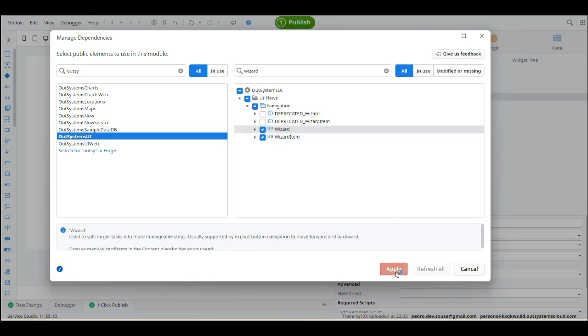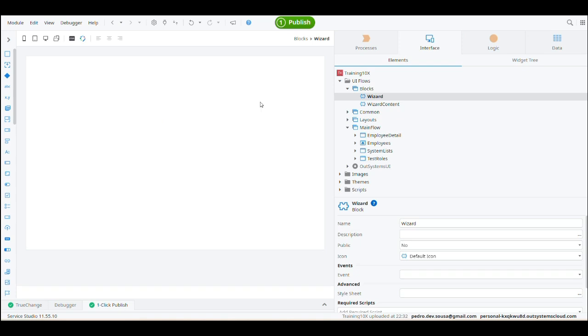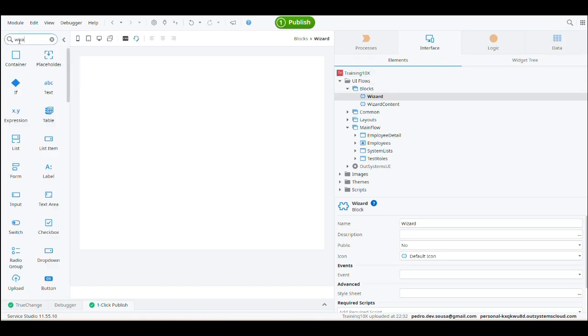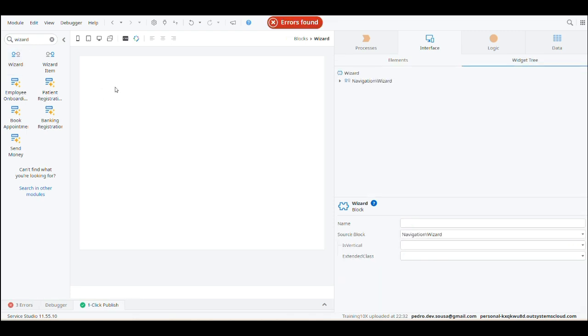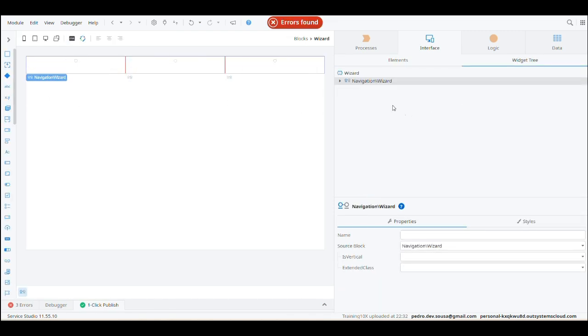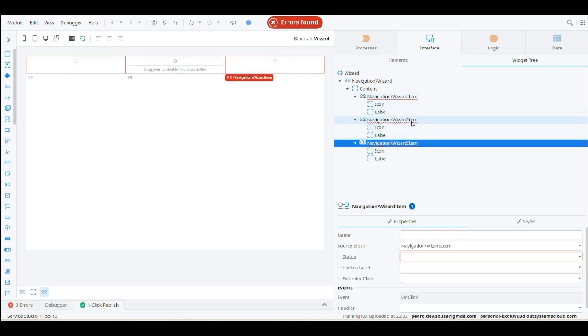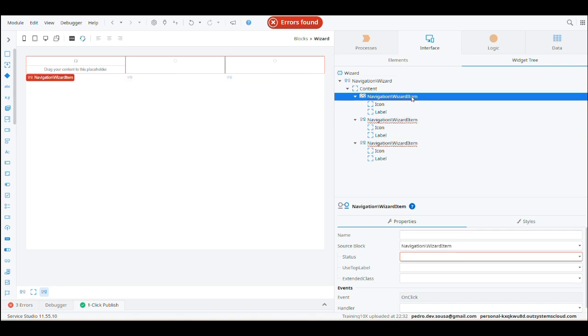So we need both of them. So let's apply. And right now we can just drag and drop the wizard. Okay, done. And by default, when we drag and drop the wizard, this element creates or contains 3 wizard items. Okay.